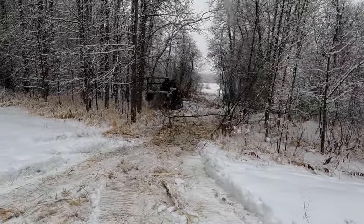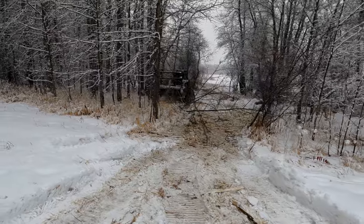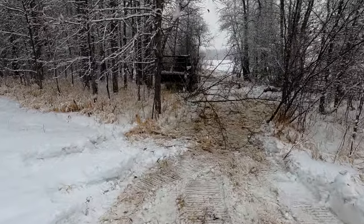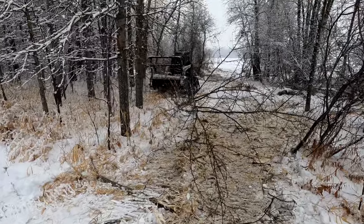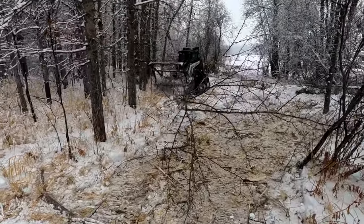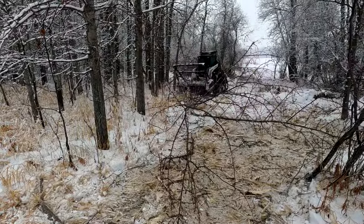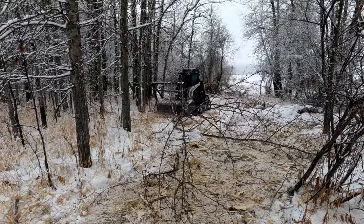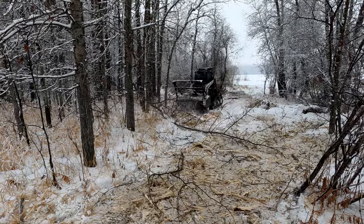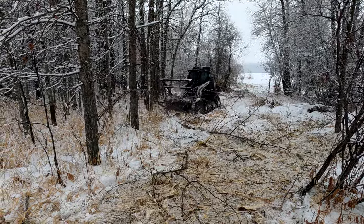There we are, guys. Got the great big mulcher here, just ripping stuff up. And that is what we've come to take a look at.